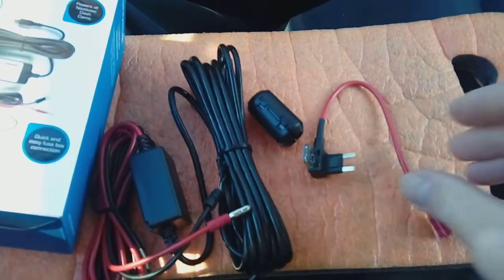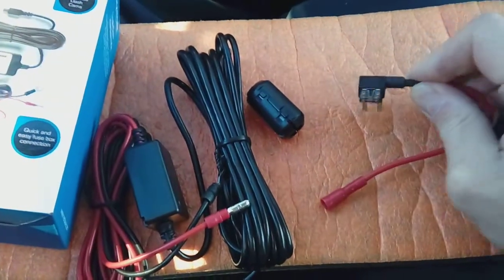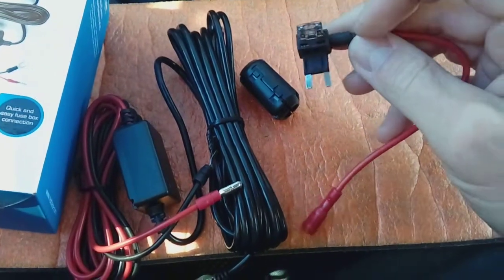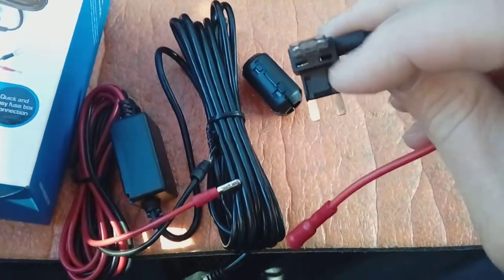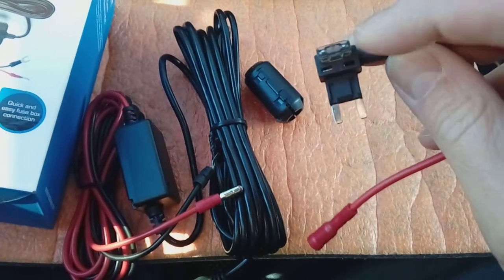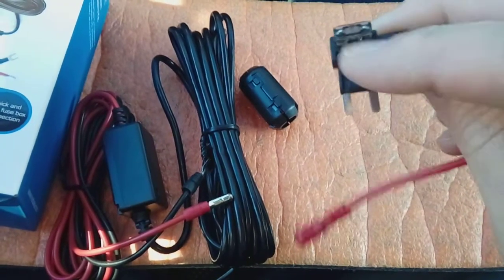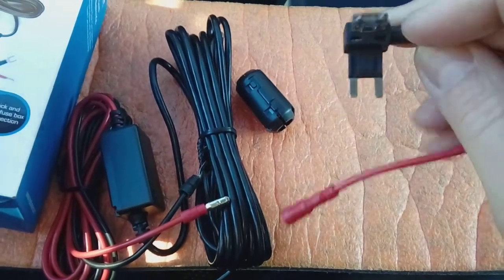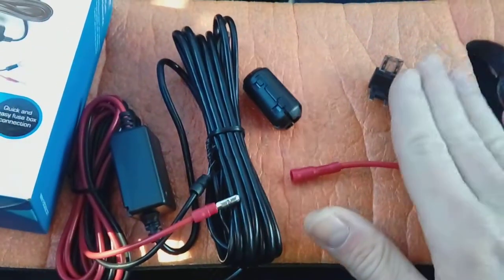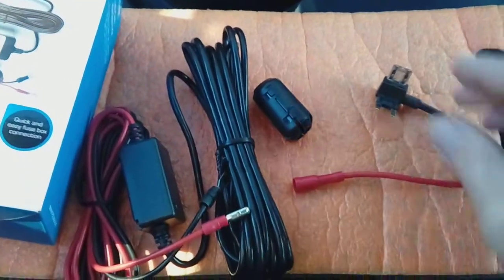Fuse spur. What this is, basically it doubles one of the sockets in your fuse box to allow something else to be plugged in. So when you pull the fuse out of the fuse box that we're going to find, you plug the fuse in here, that we take out of the fuse box, and then plug this into the fuse box. So this fuse here is just a 2 or a 3 amp, will run your camera, and then the original circuit's run by the original fuse sitting next to it. This of course plugs onto here using a bullet connector, and it makes for a connection that doesn't need any soldering or any wiring of any kind. Nice DIY, simple to do.